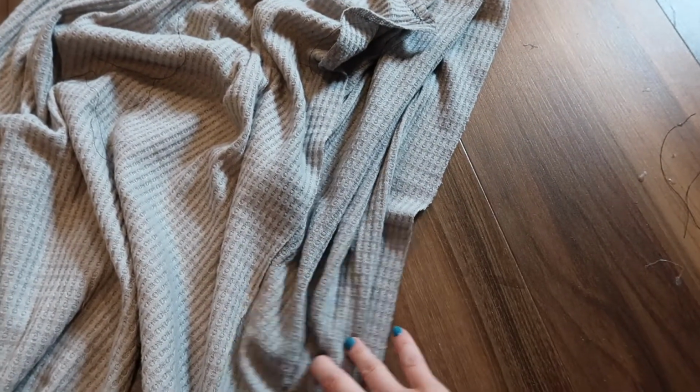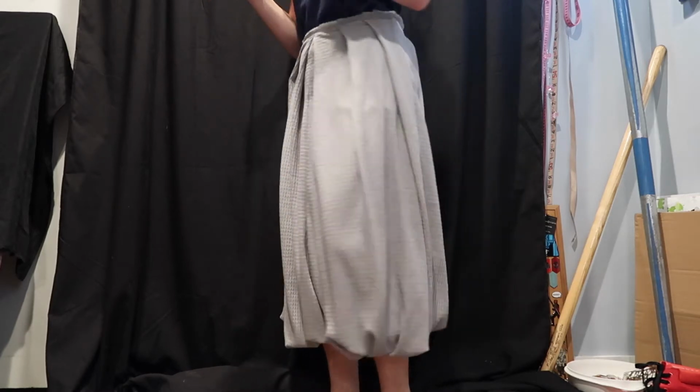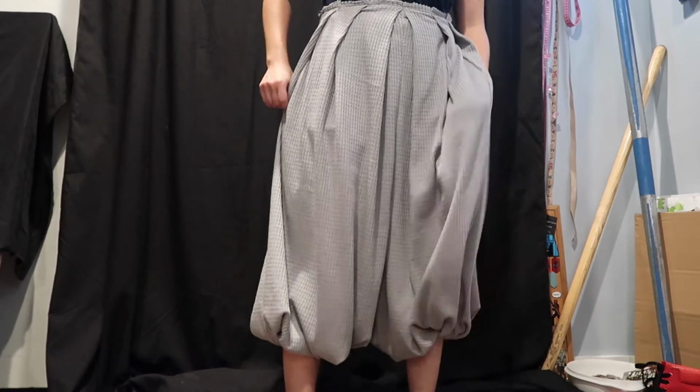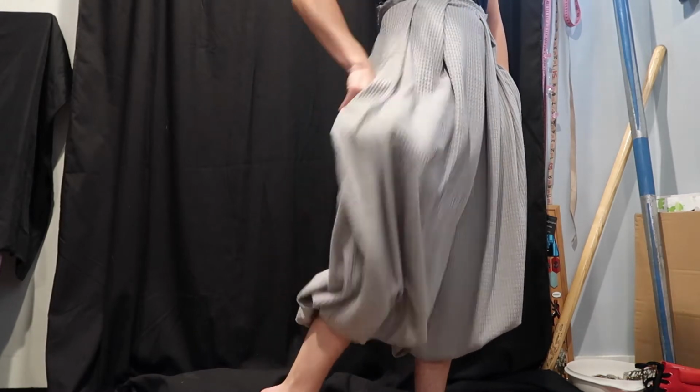So now I'm just going to sew up the side seam and then sew up the crotch seam, and I'll be able to try them on and show you guys. Alright, so here is what they look like so far, and I do have pockets. Here's the other one.